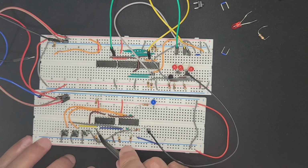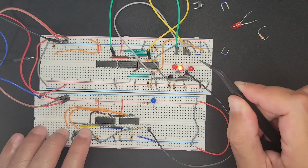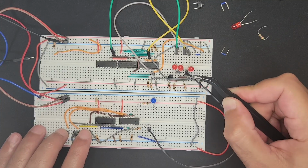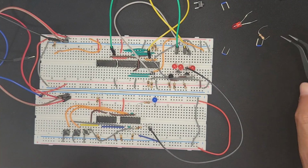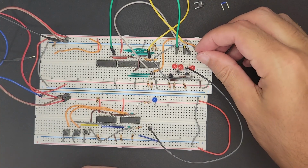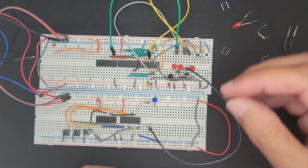And I guess the idea would be that when the instruction decoder receives this instruction, it basically just pulses, and then the output is saved in some sort of register ideally. But this is a nice little start here, I think. So I want to put the buttons back in so we can really test it properly. And now it shouldn't matter how much we press the buttons until the instruction decoder receives the correct instruction.